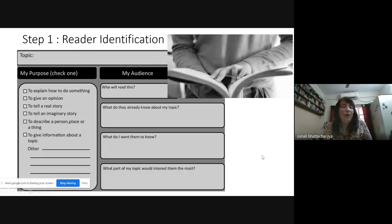So once we are done with the openings, make sure that your learners are able to clearly demarcate, give them lots and lots of examples, help them to create a couple of examples. Okay, so this would help them to see the difference between the structural and the interpretive openings. Now, the next step that we are talking about is to identify the reader. So if you want the reader, you need to identify the reader for the simple reason that you need to create your text based on these factors. Okay, your purpose will be determined by the kind of audience you have.